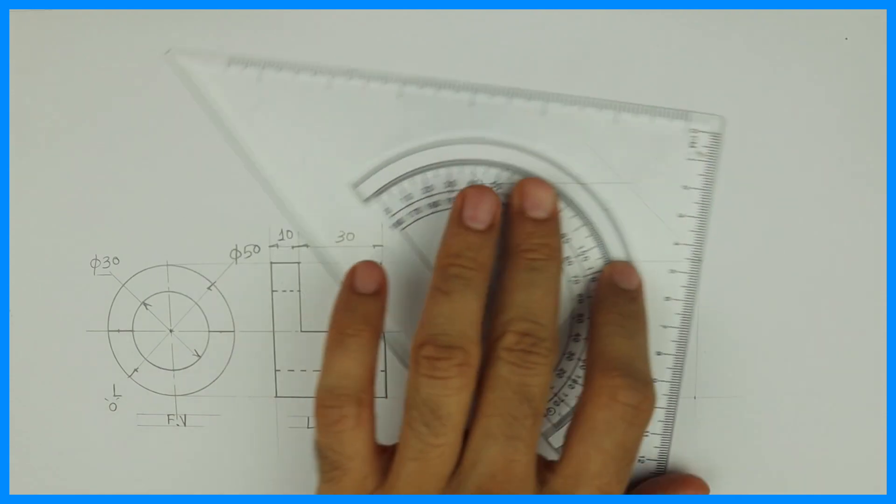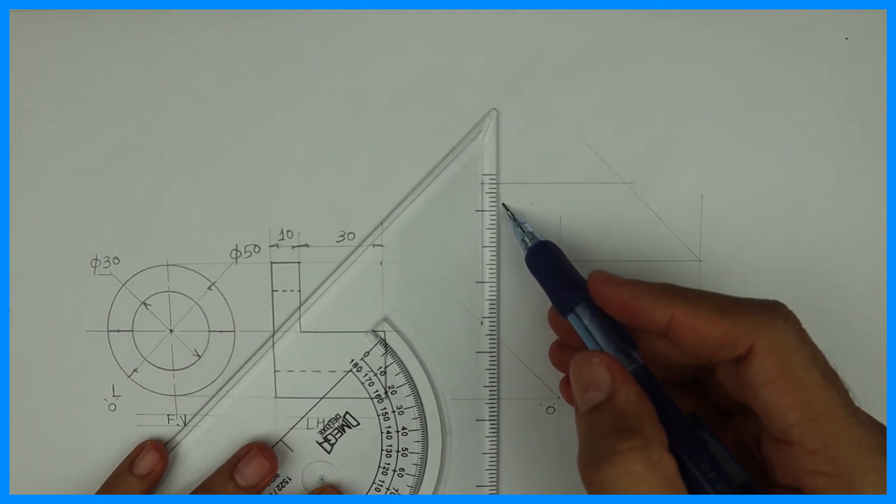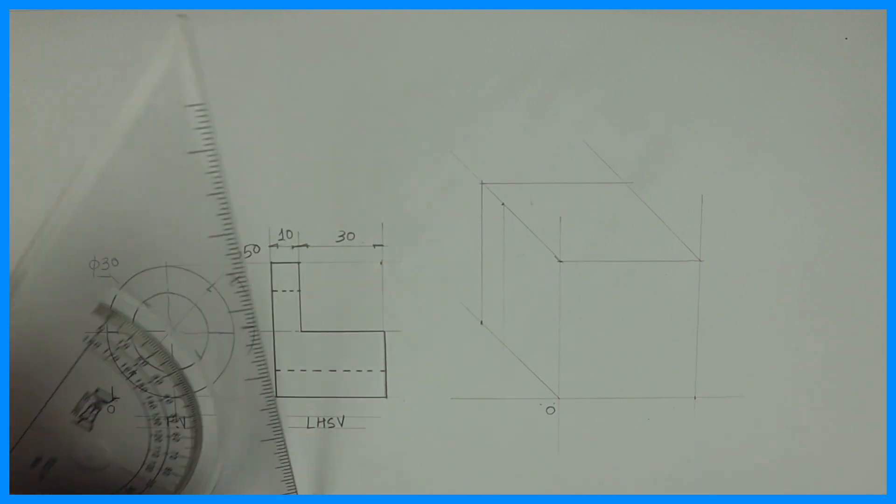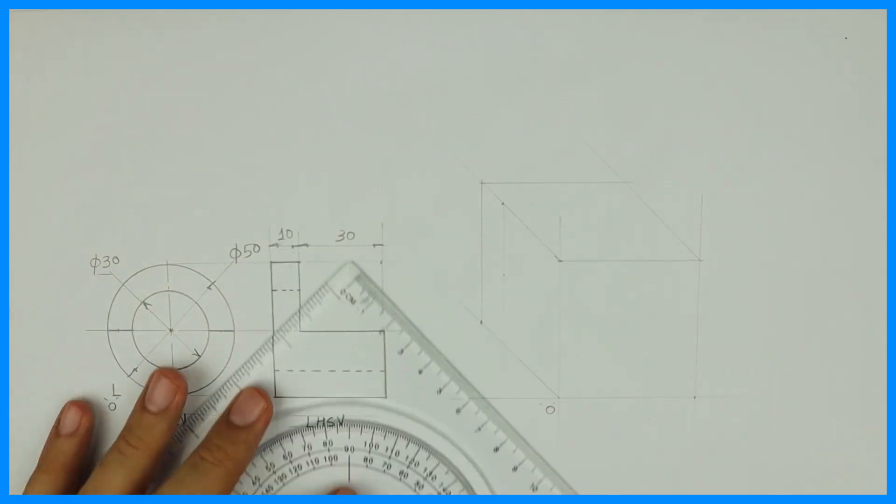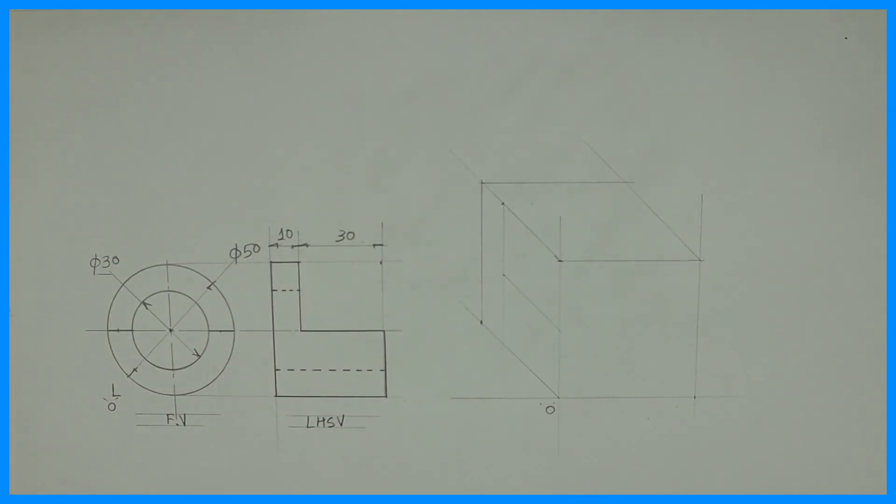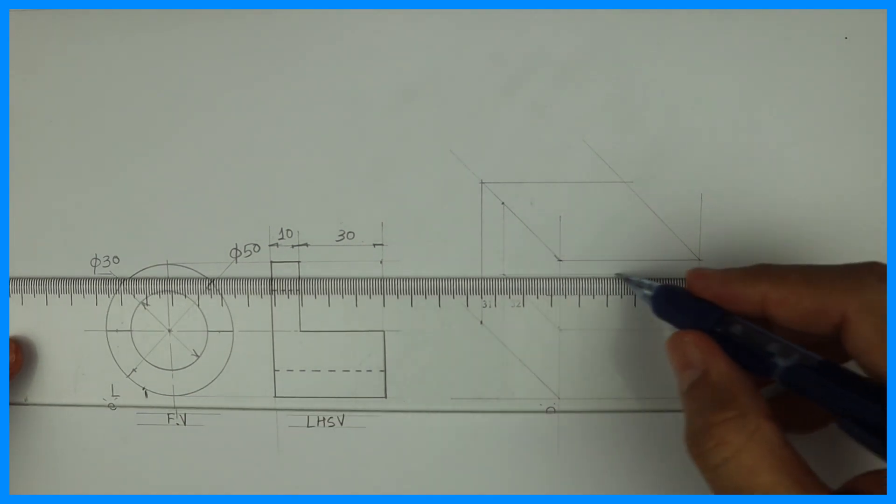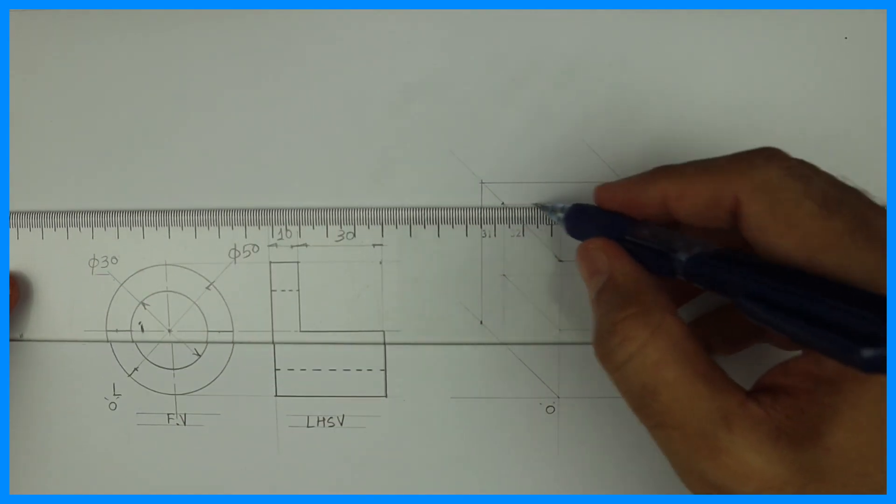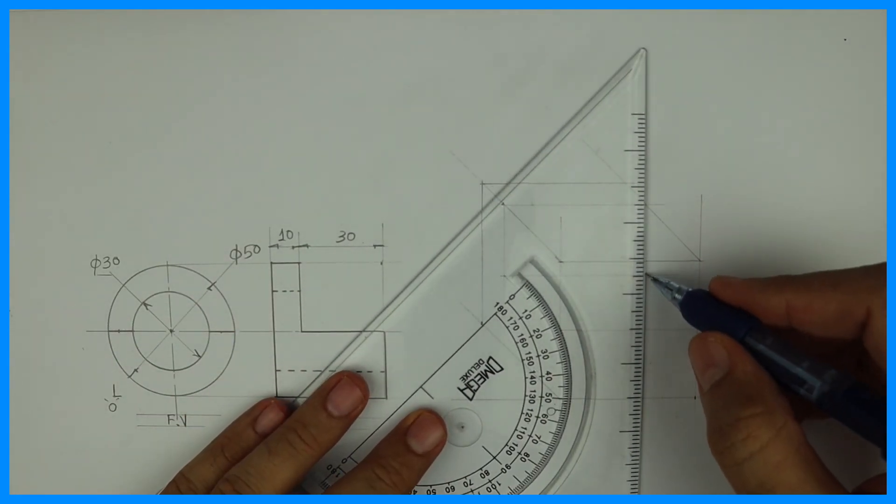We'll take 10. We'll go down from here. How much is the height? 25. We'll come down by 25. Then we'll draw horizontal line. From here also horizontal. How much will we take? 50, 50, 50. So we are done with that box.